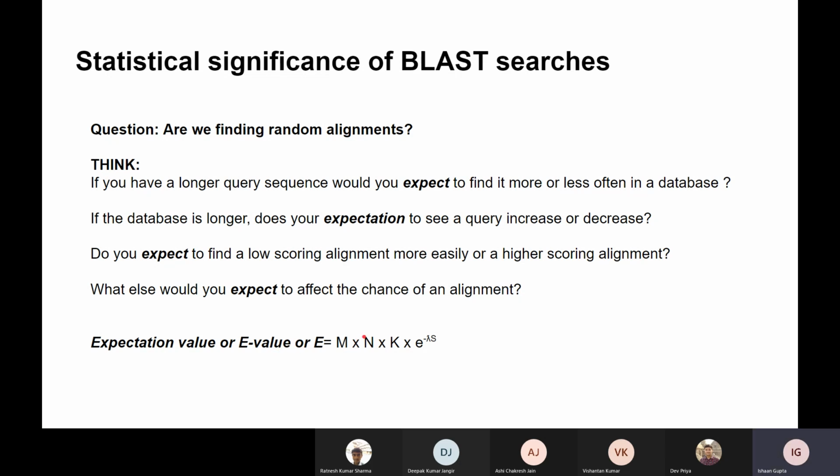The length of the query, N, is directly proportional: if the query is longer, the expectation value is going to be greater. Then there are two constants, K and lambda, which depend on how you have created the index of your database, and S is your score.